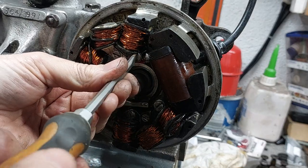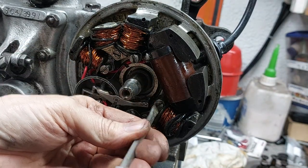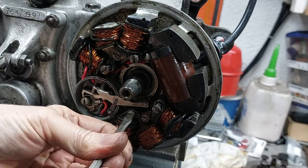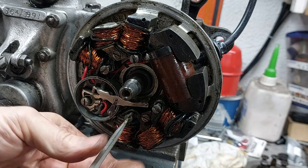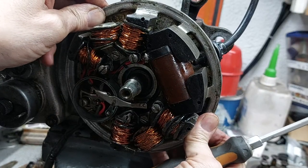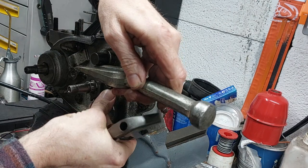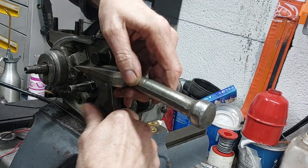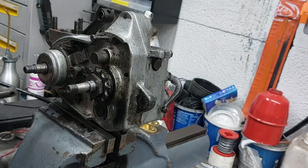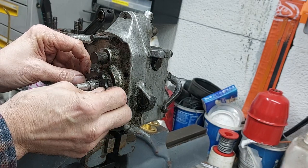Next we remove the mag dyno, which is held on with four screws that secure it to the crankcase. With them removed, it just slides off. And I jammed the final drive sprocket so I could get a spanner on there just to take off the securing nut. So remove that.